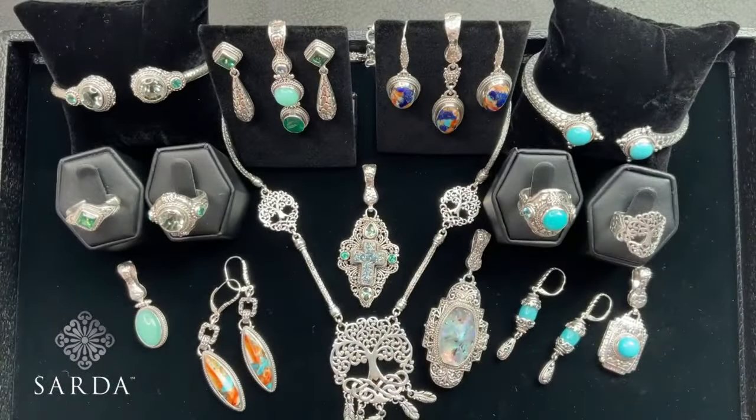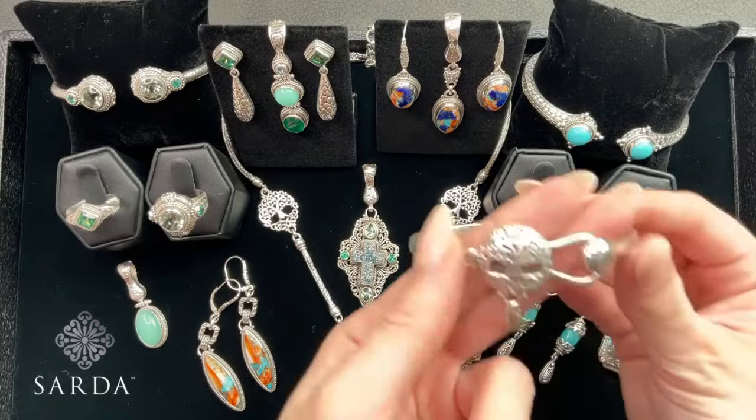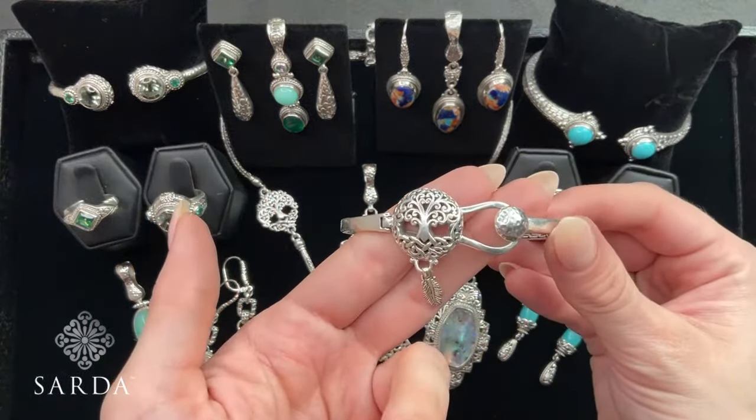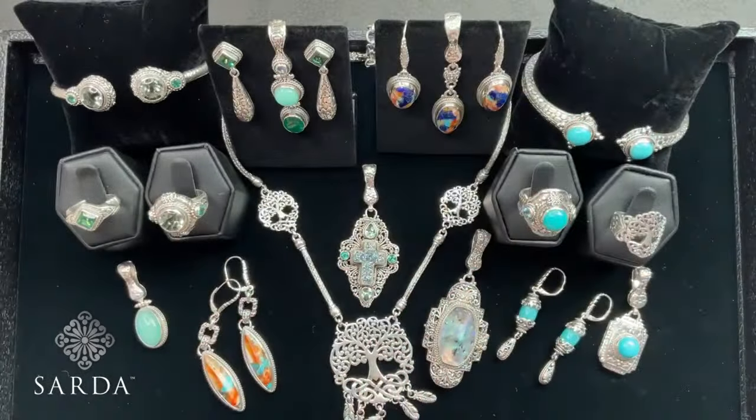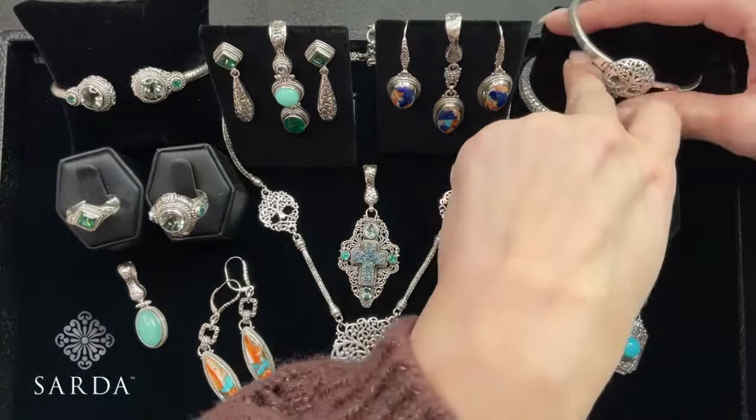You know how last night Janelle was showing the angel, and when you flipped it upside down it kind of looked like an owl? They're commenting in the feed how this one is the tree, but you can also see a skull. Oh, interesting! Do you see it? I see it now — I didn't see it at first until I saw the comment.